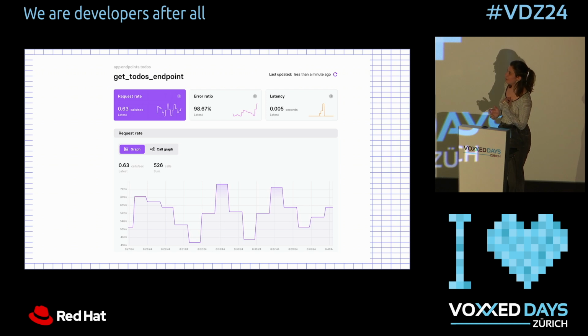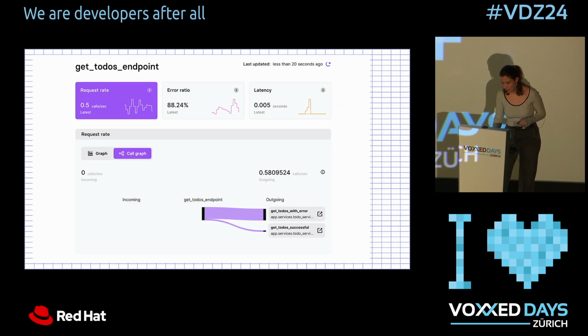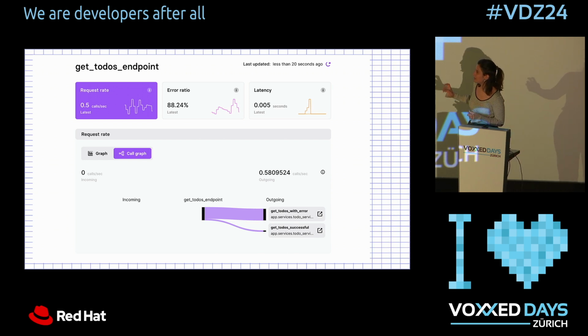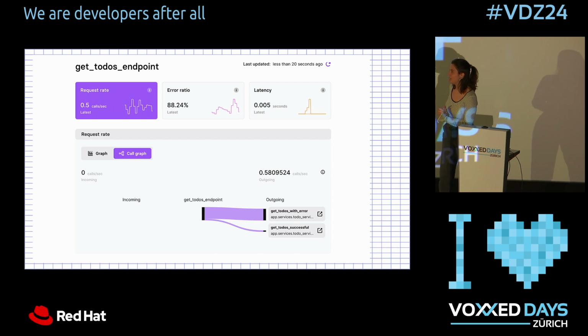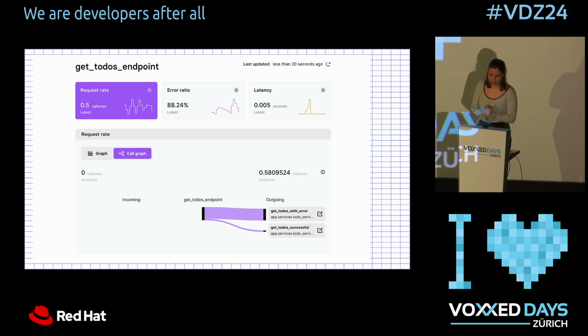The other thing that I found super fascinating, and unfortunately it only works in the service context, is that even if we only have metrics, we can create call graphs. We can create a label for a function that has been called by other functions, and based on that, we are able to generate a call graph from metrics alone, without storing traces and spans in our application. But the downside is that it's only available inside the application context. If you have distributed systems, there is definitely not a solution yet, and we tried a little bit around with that, but we were not satisfied, so we left it at that point. But please feel free to try it out and give us feedback if you think that is useful. Also tell us if it's not useful.